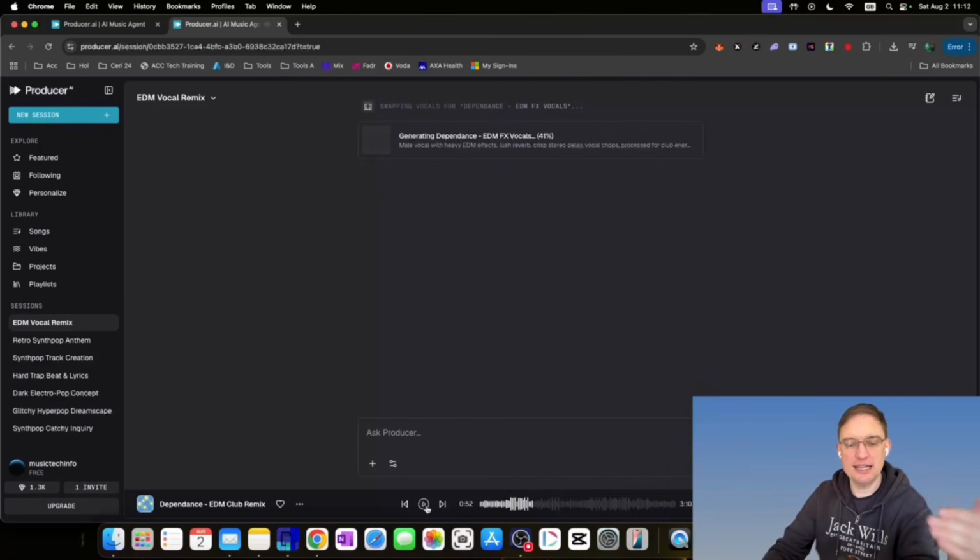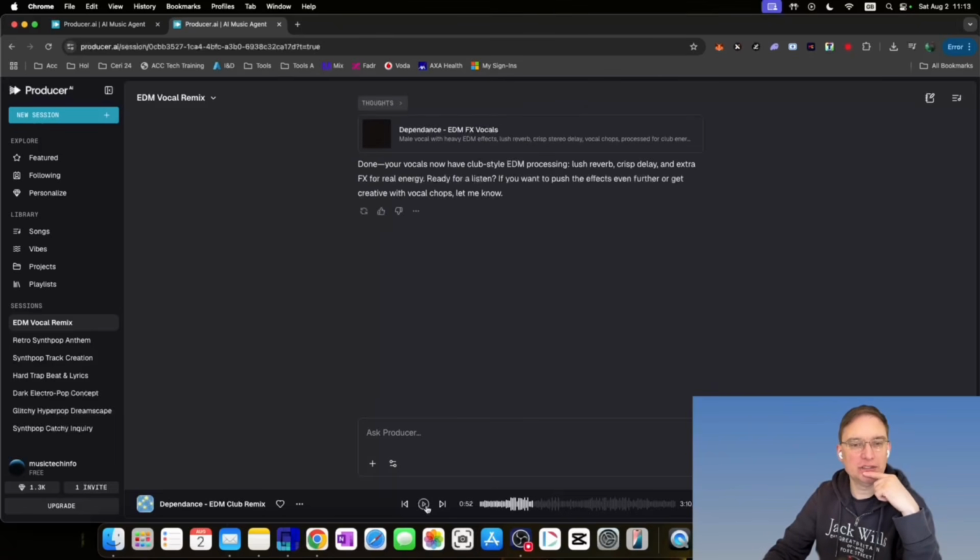As a creative idea, that's amazing. It's created those chords itself based on just an a cappella. I haven't told it those chords. Now, the actual track Dependence is quite similar in terms of the chord structure. It was a little different at the end, but that's done such a great job. So what I've asked it to do now is to produce effects on the vocals. I'll listen to that in a minute when I finish this track.